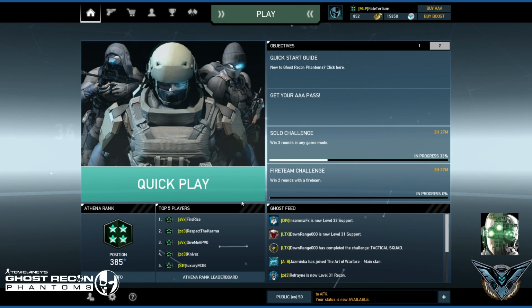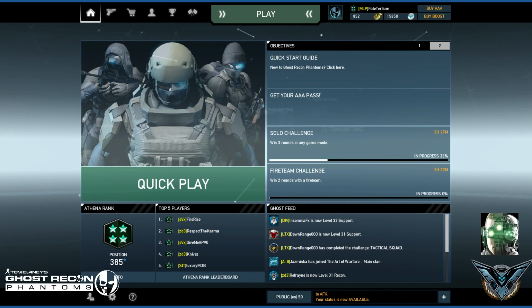Of course, you could always go to the normal webpage, which is ghostreconphantoms.com, if I'm right. Correct me if I'm wrong. And you could always download the independent launcher from there. Either way, you'll be playing the same version of Ghost Recon Phantoms and the same servers. You will match up with both the Steam users and the independent launchers.